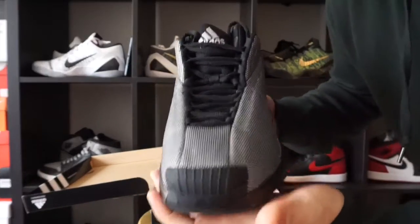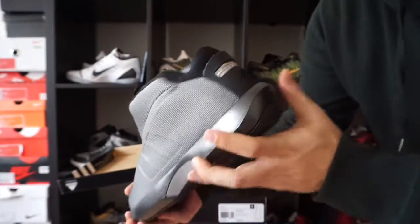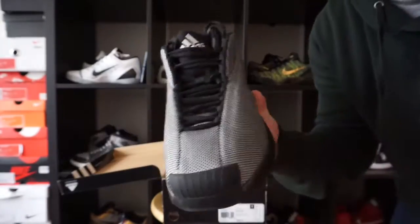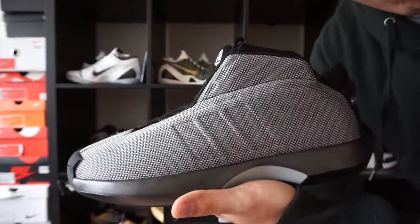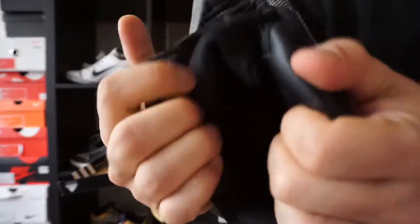Look at this — ugly yet beautiful shoe. We call these space boots. I just want to rock this shoe because people are gonna be like, 'What are those?' — which I think is one of the stupidest things now because it's so overplayed. This is definitely going into my Kobe collection. Look at all that padding in there.